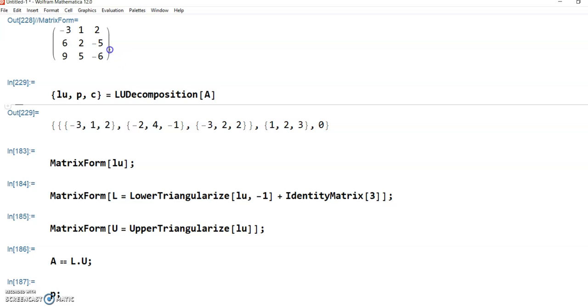The last output is the value corresponding to C, which is 0, and this shows that the LU decomposition obtained is quite good.